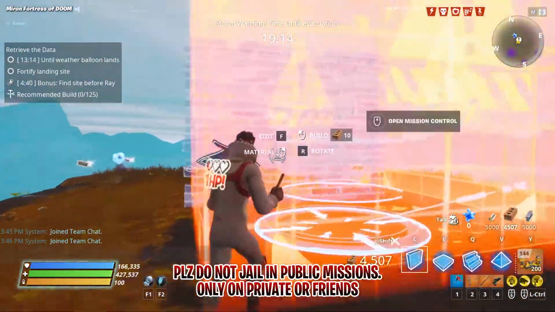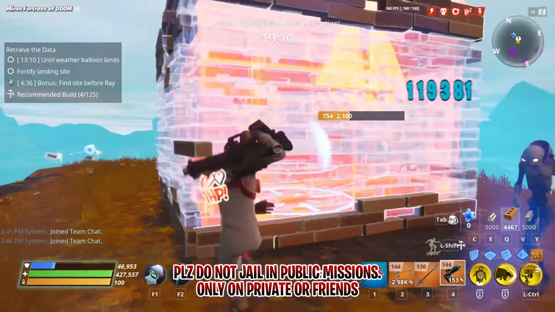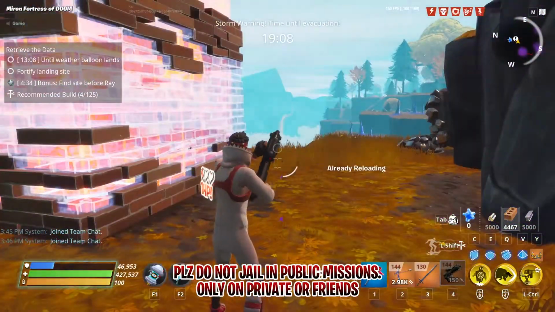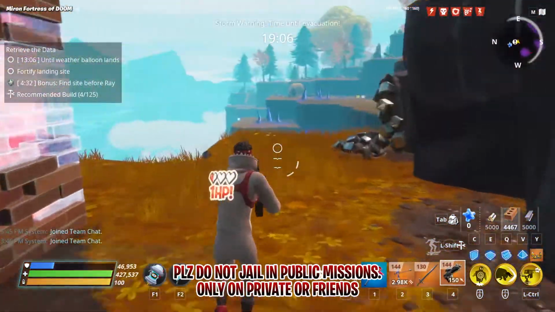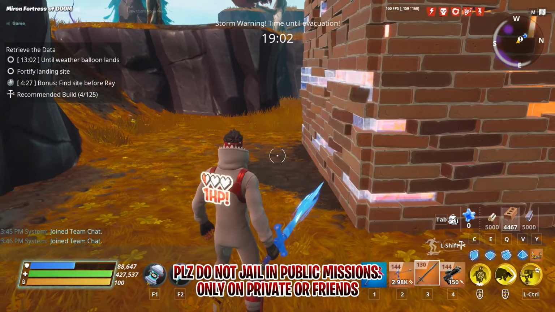So this is how we're going to build it. It's going to be out of stone because it's a lightning storm. If you don't know, nature/lightning deals 200% damage against metal.